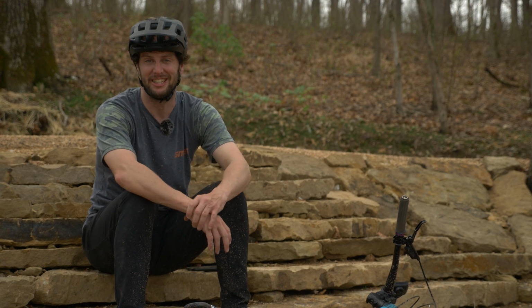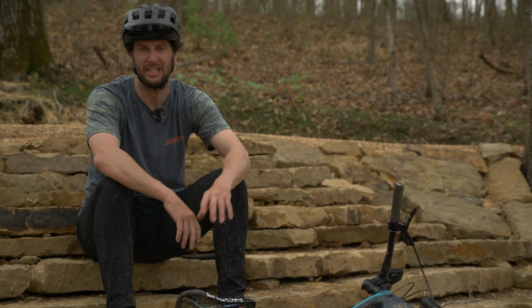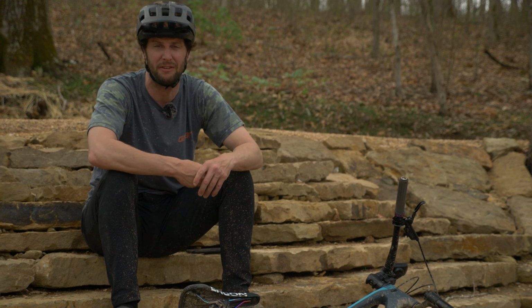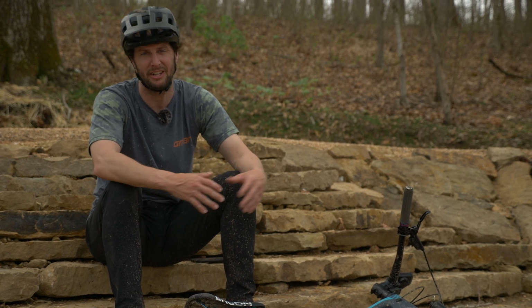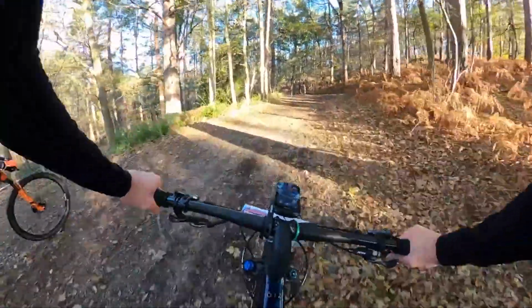Pacing is racing. Holding down a good steady pace that you can maintain for the entirety of the race is a really useful thing to be able to do. There's no point going off the blocks, all guns blazing, only to find you're absolutely burying yourself by halfway through the race and you're going into the red and you can't get back out of it and you don't finish. Hold down a pace that you know you can sustain for the entirety of the race. There's no point going along to a competition and not being able to finish.